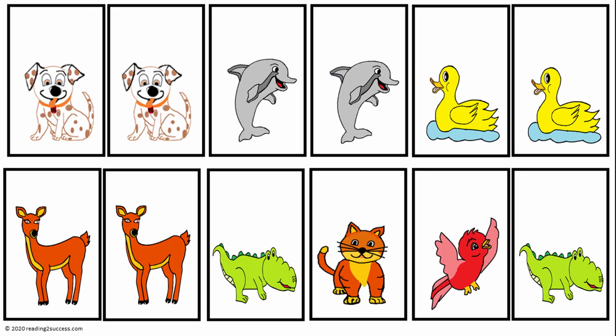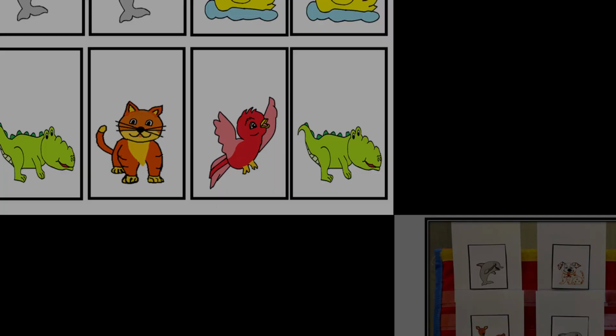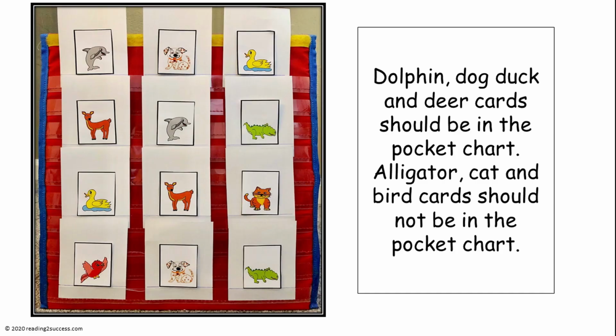These are our pictures for our next sorting activity. We have dogs, dolphins, ducks, deer, alligators, a cat, and a bird. Place the pictures on index cards and then set them in a pocket chart on a table or on the floor.